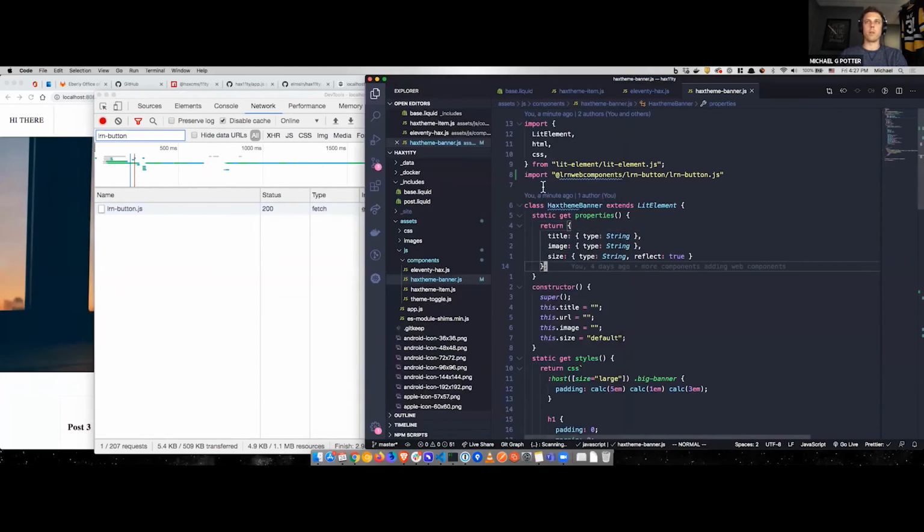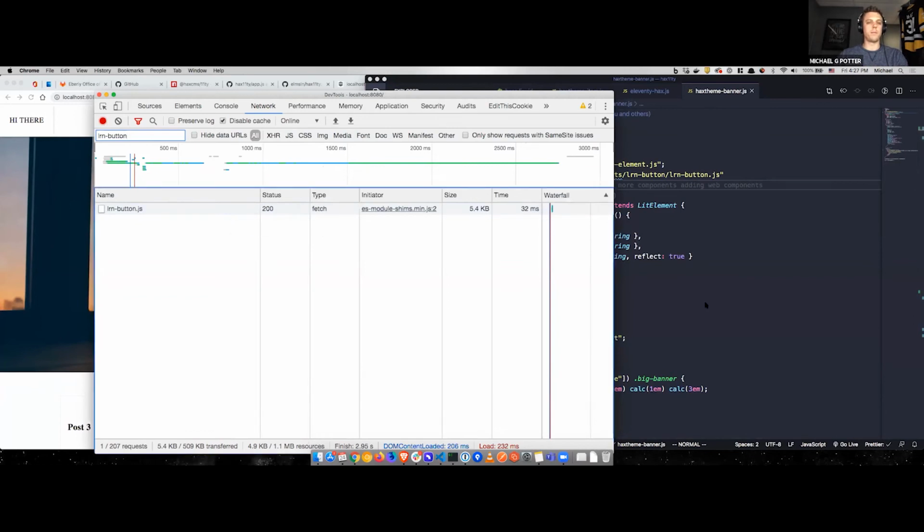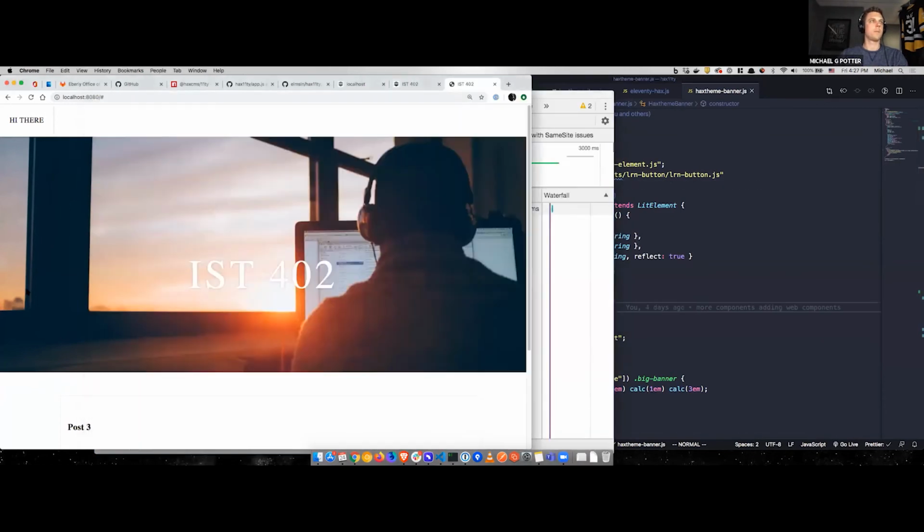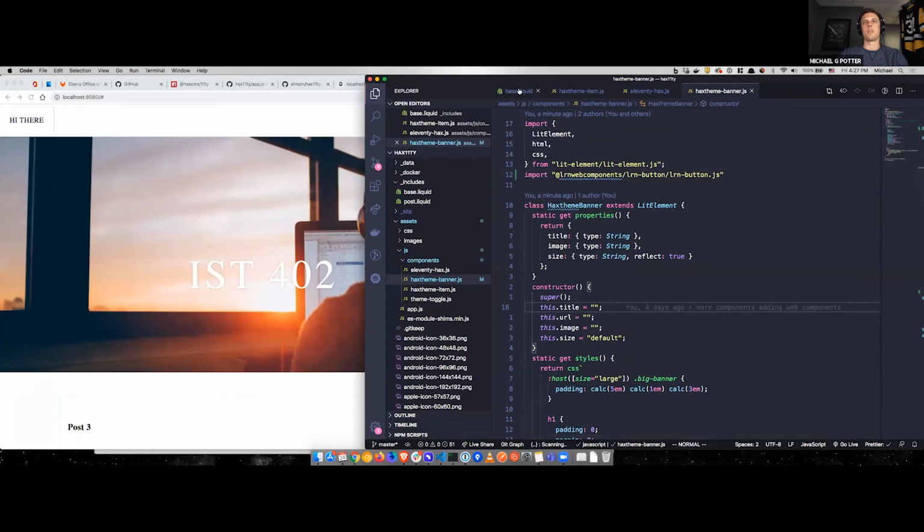Whereas before, you would think what would have to happen is that you would have to have this installed locally, and then you would have to run a build for your builder to go into your node modules directory, pull it out, and generate a big bundle that your browser could load. So potentially no more fighting with your bundlers and build steps.